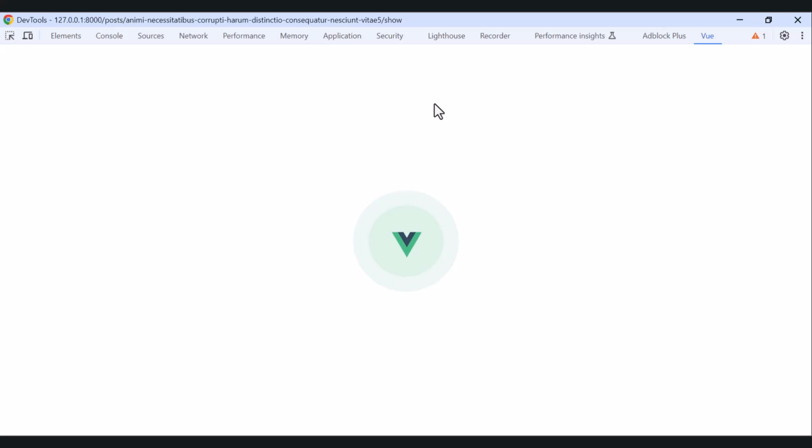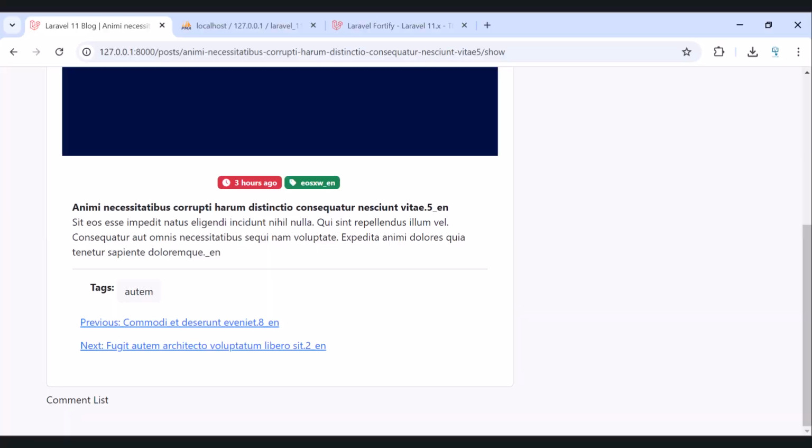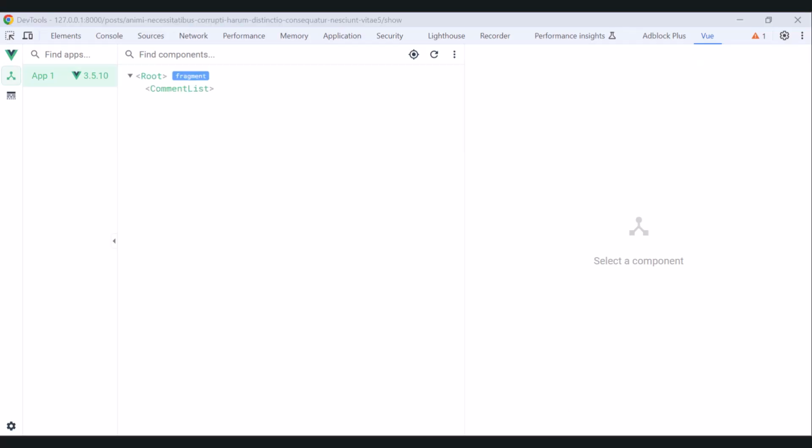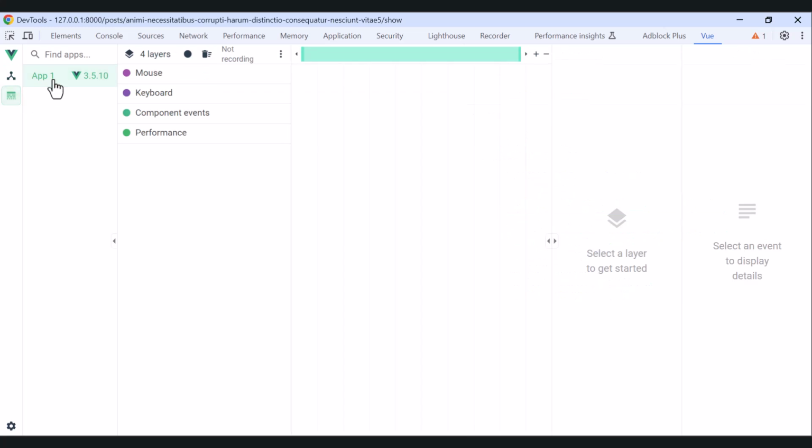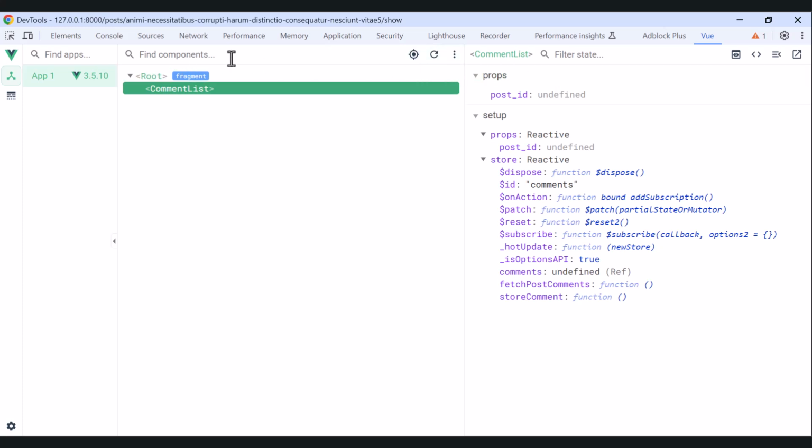If you don't have DevTools, try to install them and activate the extension. As you can see here, we have the component list. Post ID is defined, and where is the Pinia store? Why is it not showing the store here? Okay, we will see that later. And here the commands is undefined.